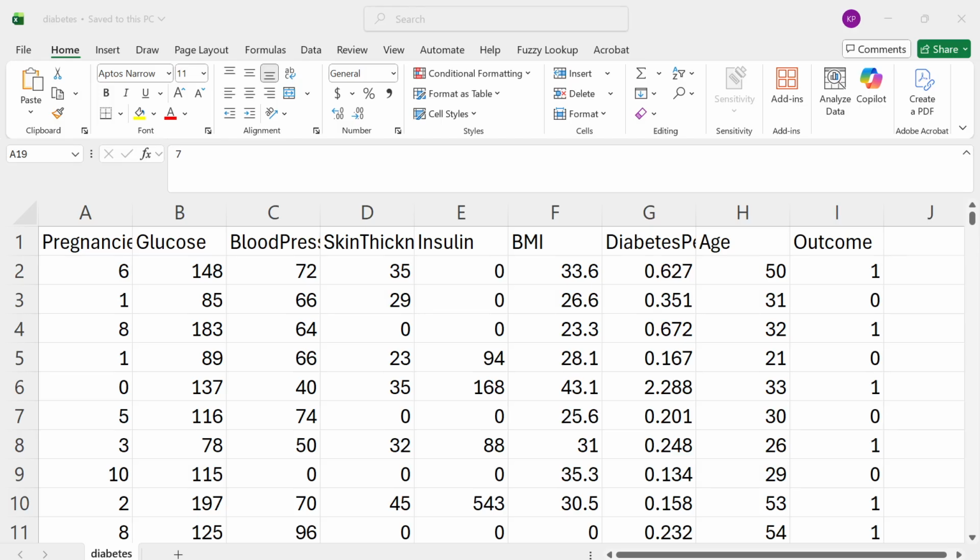Then, we will use supervised learning and classification methods like support vector machine, SVM, naive Bayes, K nearest neighbor, logistic regression, and decision trees. At the first, I will explain about the dataset.